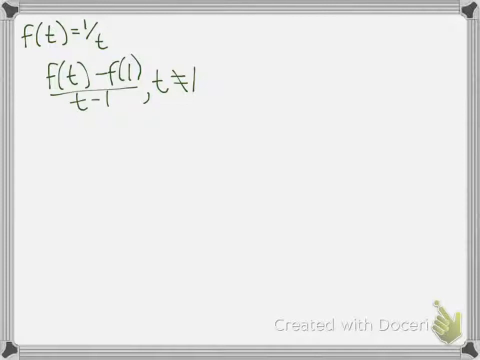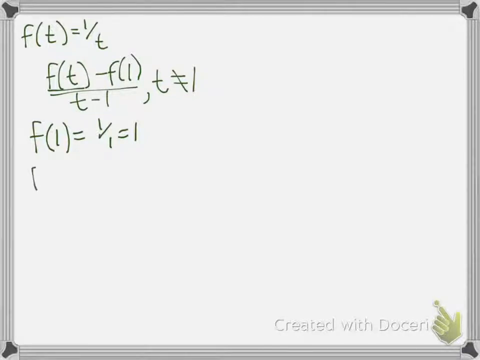the same idea. So it's not that we're getting stuck in this specific difference quotient. We want to give ourselves the opportunity when different problems arise to still solve it. So when I look at this one, I need to know f of t, which is 1 over t, but I need to also know f of 1. Now f of 1 is 1 over 1, or 1.